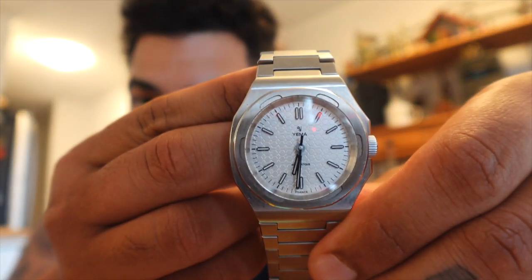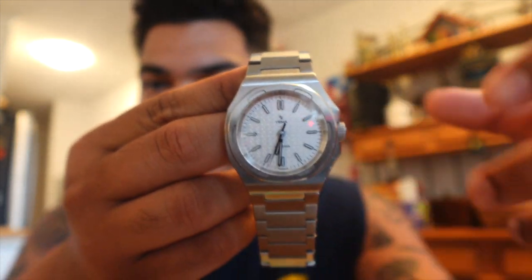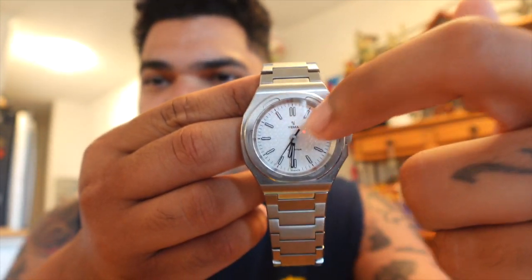The bracelet looks cool. The honeycomb dial with all that texture, the case, right? And like this is a 30 millimeter dial that's inside a bigger dial that's inside an octagon case. This thing looks cool. It's not like your traditional round watch with indices or Arabic numbers, right? So it's a little different. And I think this watch just has a unique look to it.